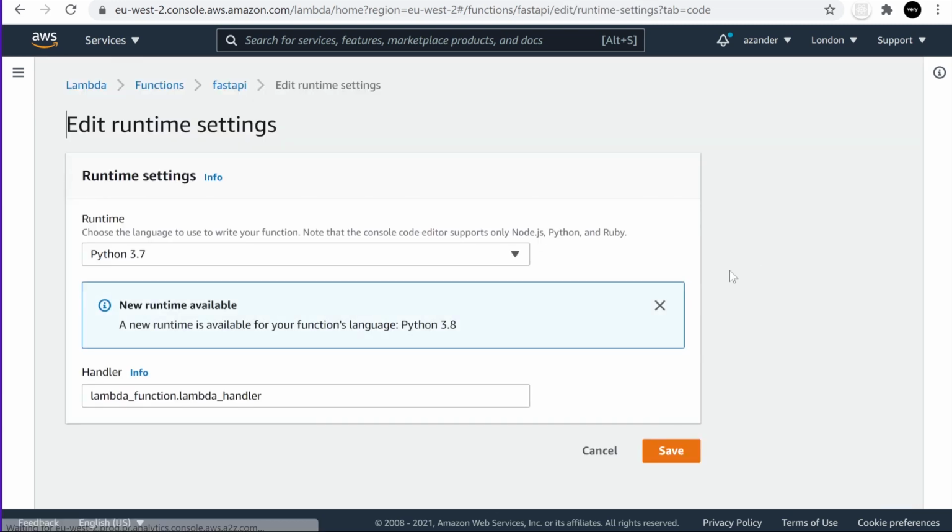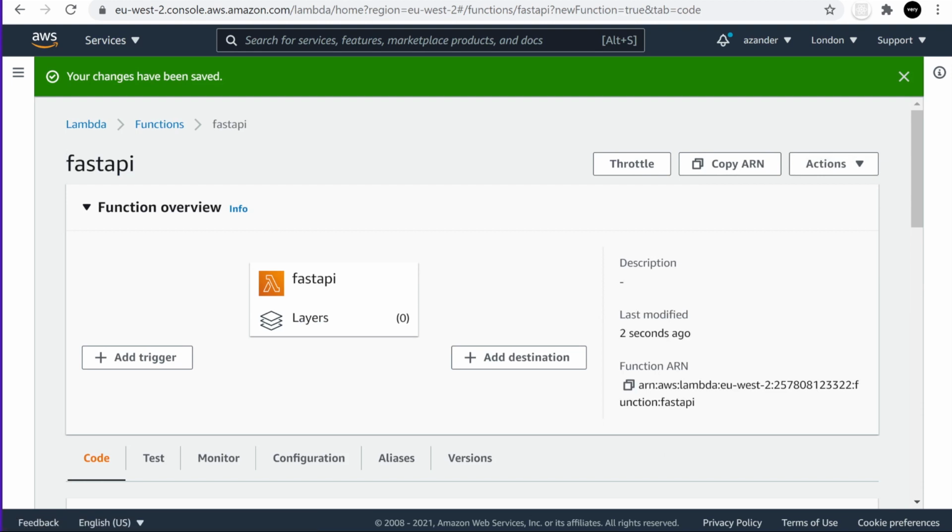Okay, let's go to edit. And then from here, because we're using Mangum, under the settings here, we just need to change this to main.handler. Okay, so now we can just press save. So main.handler, that's going to make a little bit more sense in a second.